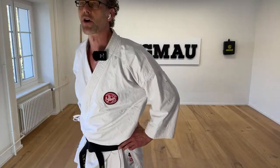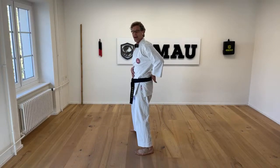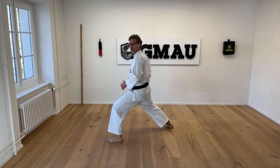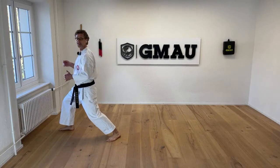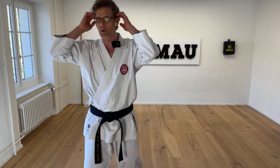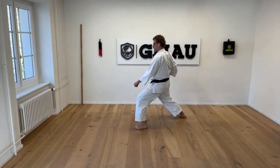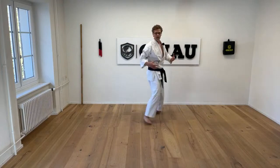And another slight little thing. There was one video from the mister in the garage with the blue belt. Maybe focus on your core a bit. I have the impression that when you step, your core is not really engaged, so you step first like this. There's this wobbling, see? A little bit of that. So if you add focus on your core, maybe you forget the sequence or so, no big deal. Focus on your core so that your upper body stays stable while you step around.